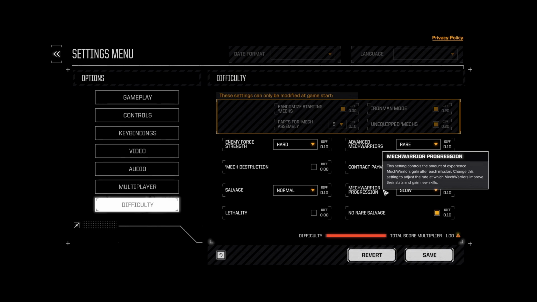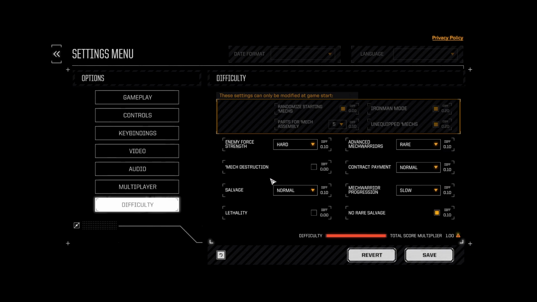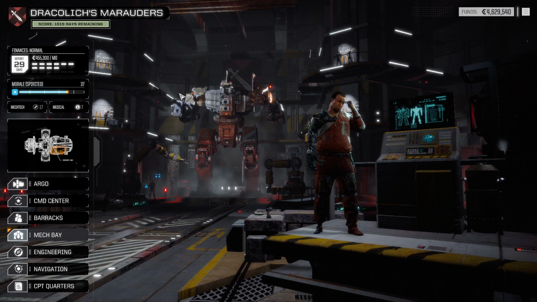So we have actually done very well with keeping our pilots in good working order, good health. And then salvage is on normal and lethality, and there's no rare salvage. So essentially I'm satisfying the total score multiplier, but this is not on the complete hardest difficulty. But this is my settings for now, if you're curious. Okay. Cool.